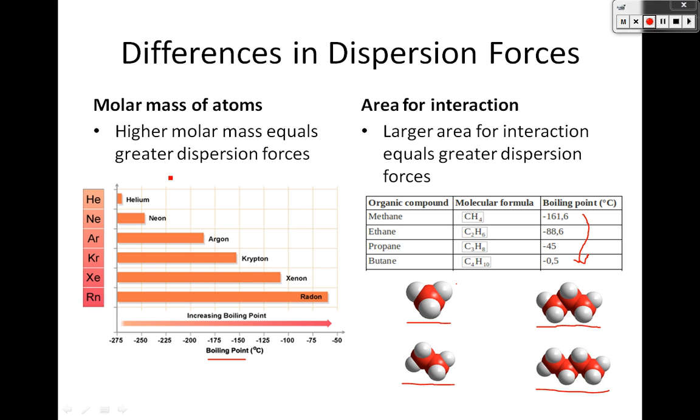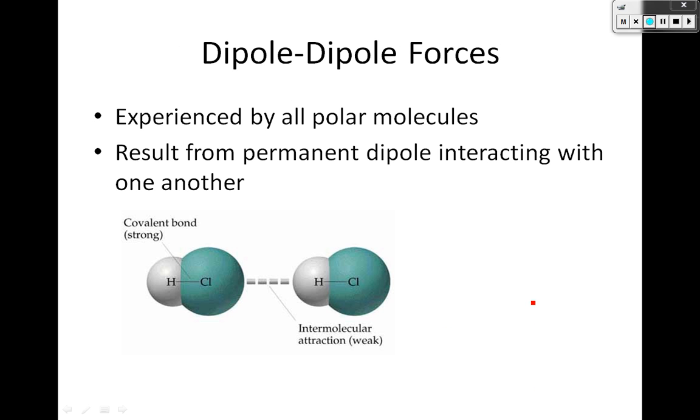So the atoms over here, these are all atoms. They don't experience permanent dipoles. And these are all nonpolar, so there's no permanent dipoles. We're talking about instantaneous and induced dipoles. But now we're talking about molecules that have permanent dipoles, such as HCl. Now, one thing to note before we move on, though, is that something like HCl, which is going to experience dipole-dipole forces, which are obviously stronger than dispersion forces because these dipoles are permanent, HCl, because it has electrons, is also going to experience dispersion forces.